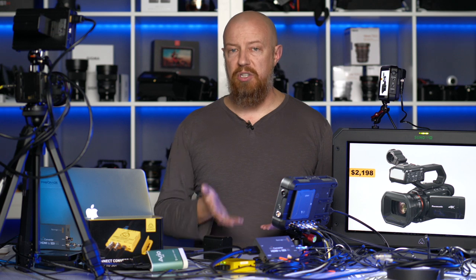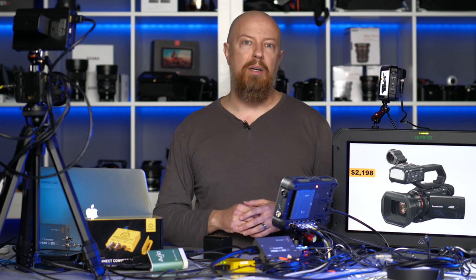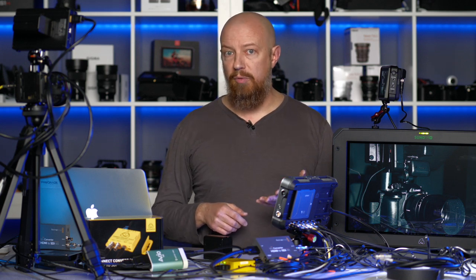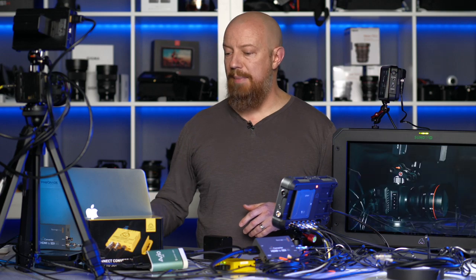Let me go through all the different pieces I'm actually using today. First, there's a Lumix GH5 with the Noctocron 42.5mm f/1.2 lens, the XLR1 adapter with a Sennheiser AVX receiver — and I'm wearing an AVX mic right now. That camera outputs HDMI, which is being converted to SDI using a Blackmagic HDMI to SDI 4K converter, though we're only using it for HD.